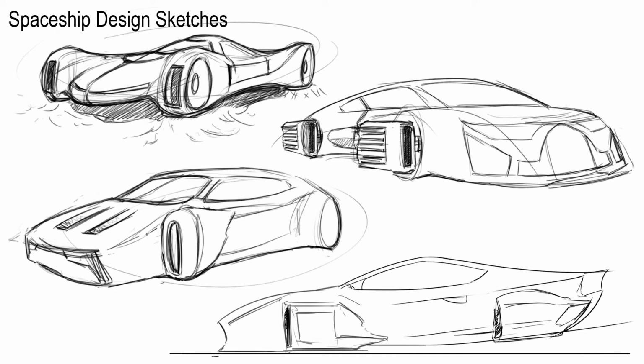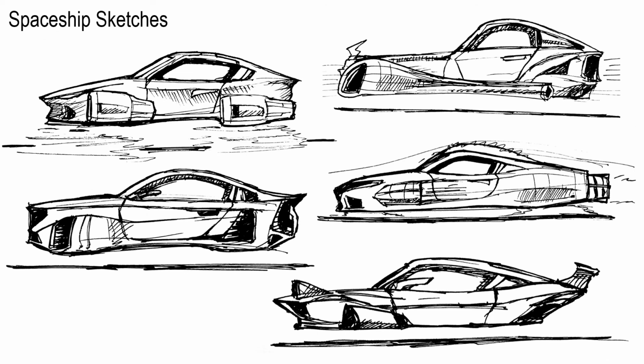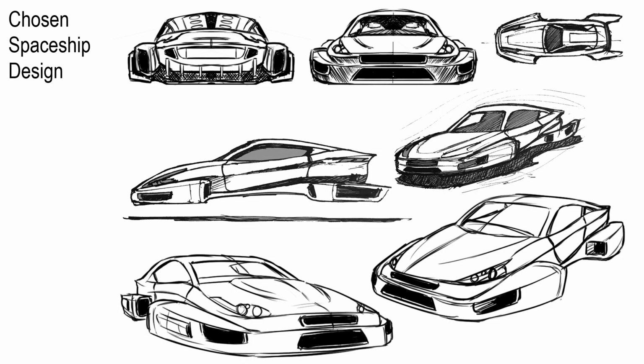But I still wasn't sure about any of these. I needed a bit more experimentation to get the design I wanted. I wasn't happy with the digital sketches, so I moved into traditional fine point sketches and did these traditionally, which I felt worked a bit better. This is the final design for the spaceship. It just needs to be refined a lot and perspective errors corrected with some of the shots at the bottom. But I feel like it's very futuristic and still holds a lot of car design from now.